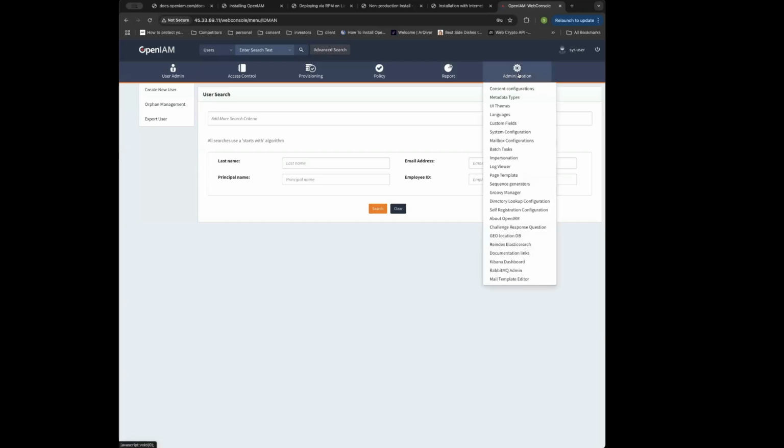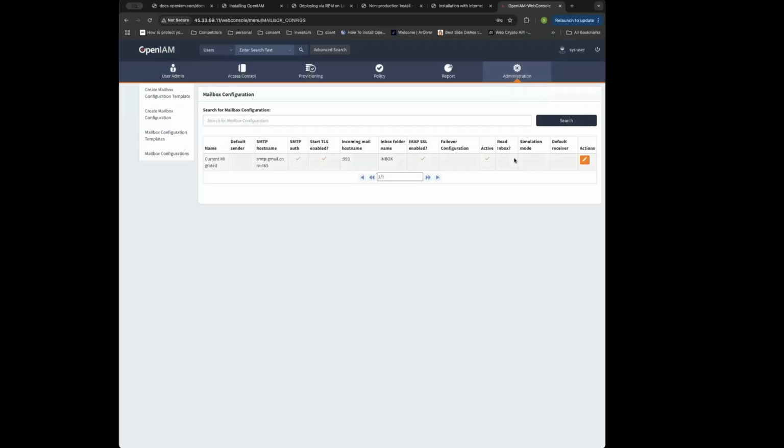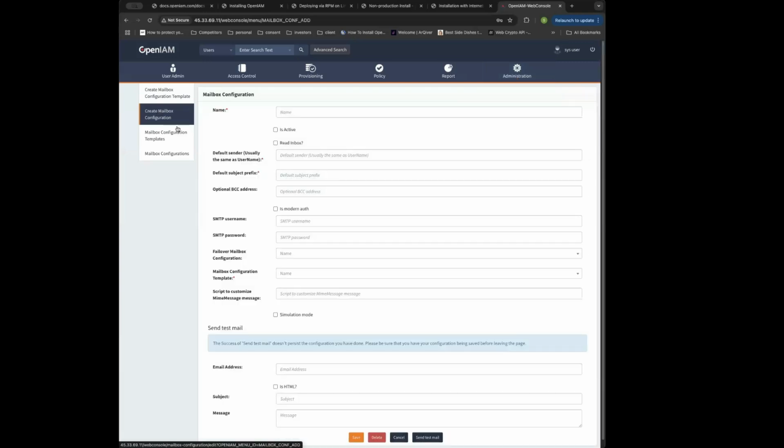So in this case, we're going to go to administration. We're going to go to mailbox configurations. And there's a default one in here. It's just using Google as the SMTP gateway. We use Office 365, so I'm going to set up a setting here for that, right?